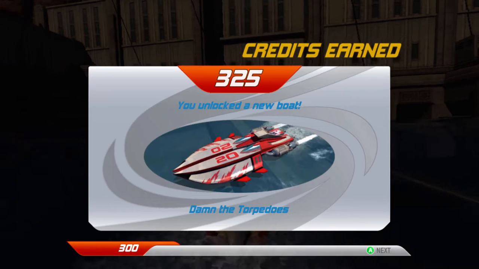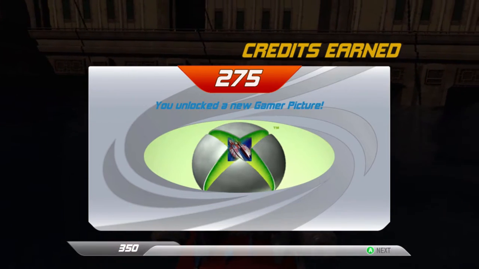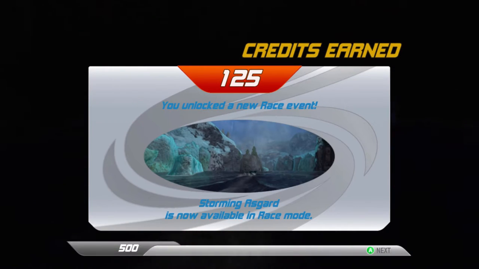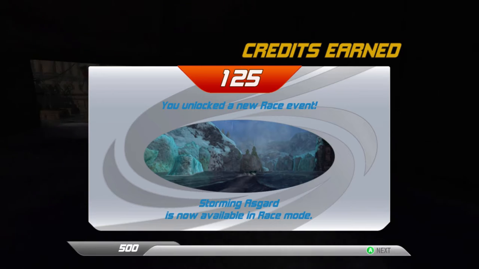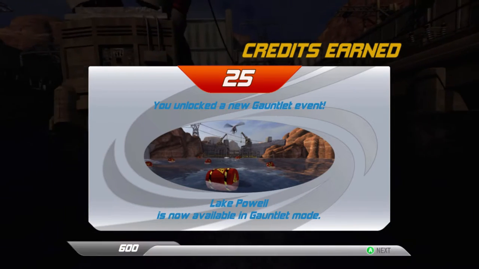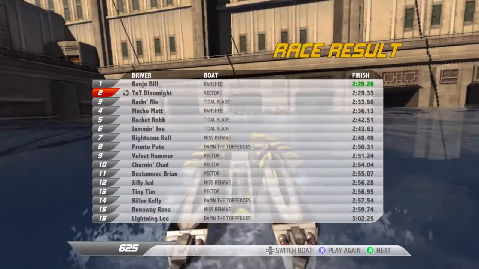Oh hell yeah, Jonas! But I got the necessary. Oh my God! You can unlock boats, dude. You can buy boats. You can get a gamer picture. Do you remember when those were a thing? I do, unfortunately. Oh, look at all the stuff, dude. It's now available. You've got so many things now. You're really good at this game.